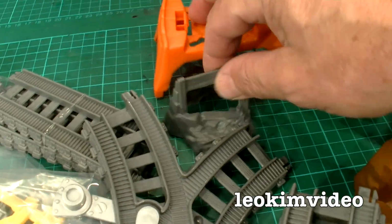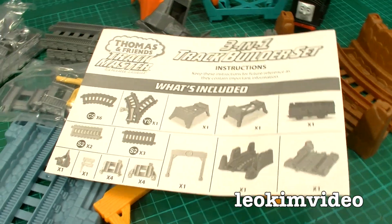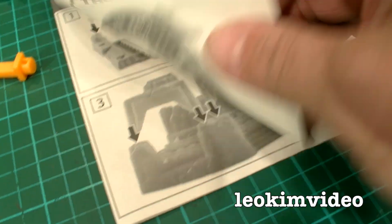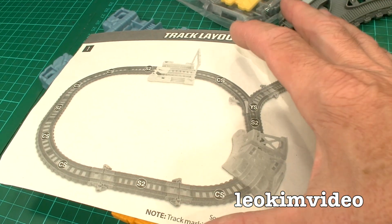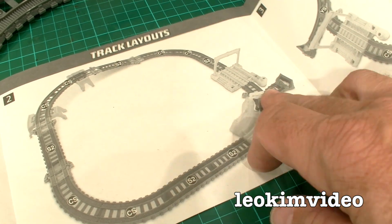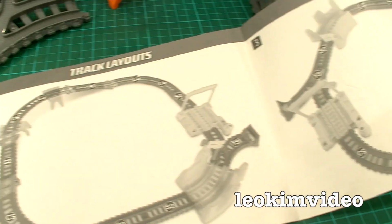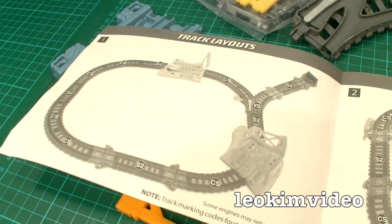Okay, those bits there. A buffer stopper. Hey, I think I'm going to need those to help me build one of these layouts up. Well, of course I'm a man, I never read these, I just throw them in the bin. But if I do open it up, it tells you how to make up the layouts. Each section of track actually has a little name, and it's on the back if you look carefully. Which one will I make? Eeny, meeny, miny.